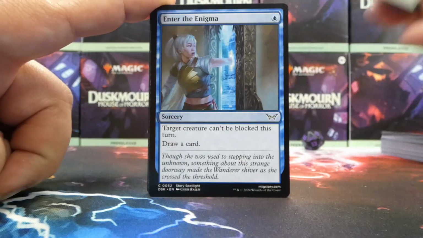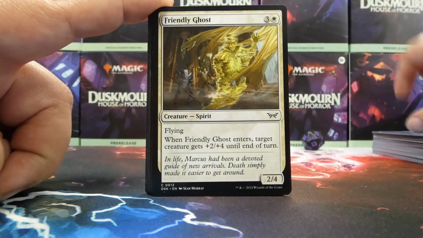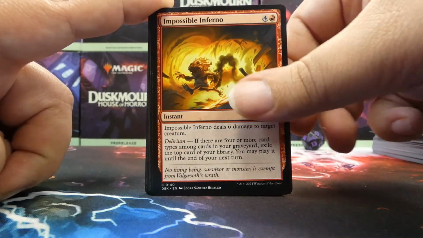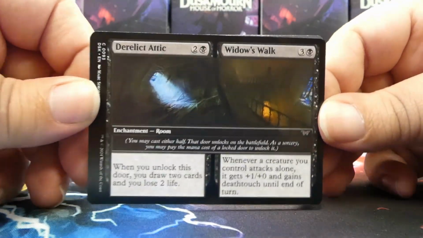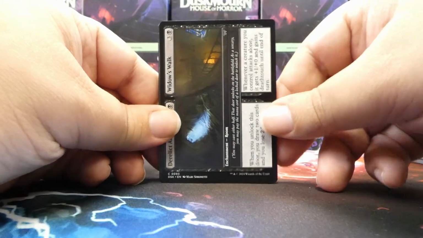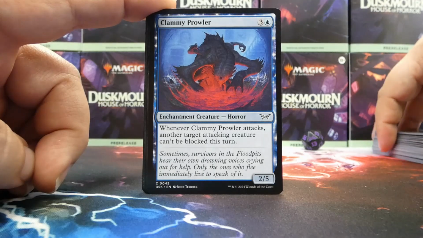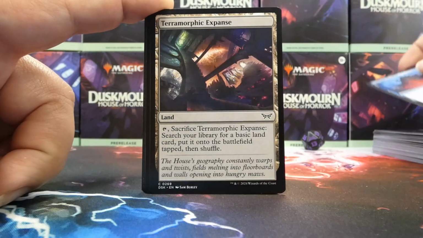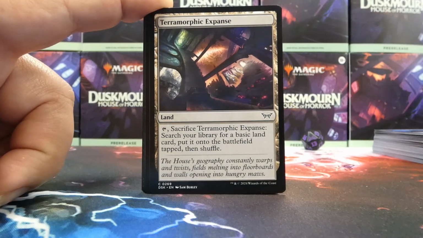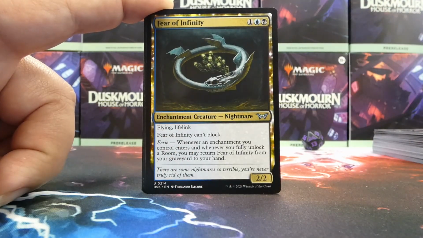We have a Manifest Dread. Enter the Enigma. This is not a bad card at all. A Friendly Ghost. Impossible Inferno. Another Derelict Attic / Widow's Walk room card in black. That's cool. A Clammy Prowler, notably an enchantment creature, and in blue. We have a Terramorphic Expanse. This is another way to help us splash white if we wanted for that Gremlin card. A Fear of Infinity, another enchantment.